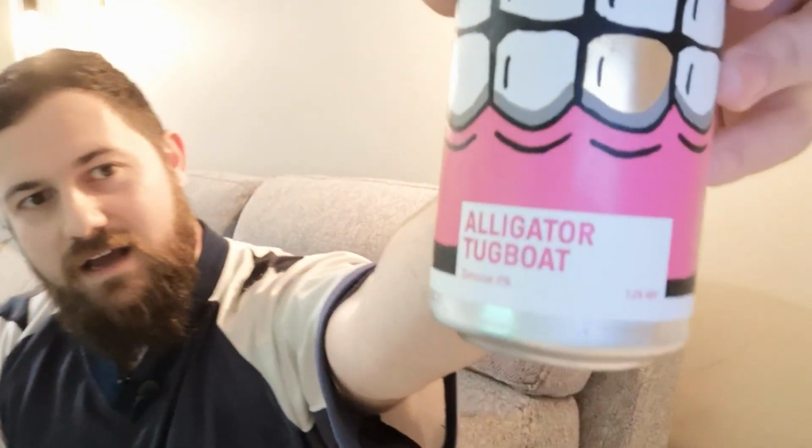The beer for review today is Alligator Tugboat from Pressure Drop Brewing. It's a Simcoe IPA, 7.2%, brewed in London since 2013. Tasting notes: resinous, citrus, dank. The Alligator Tugboat is a type of amphibious steam-powered logging boat invented in 1878 in the town of Simcoe, Ontario. Label art is from the legendary Sweet Tooth. Hops are Simcoe. Serve, drink fresh, keep refrigerated. Beer brewed and canned by Pressure Drop Brewing Limited down in London.